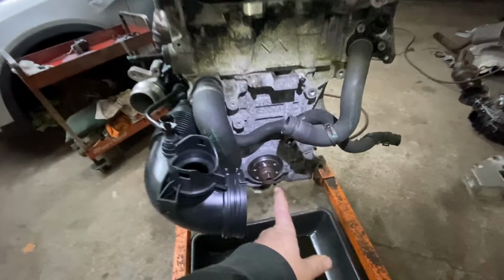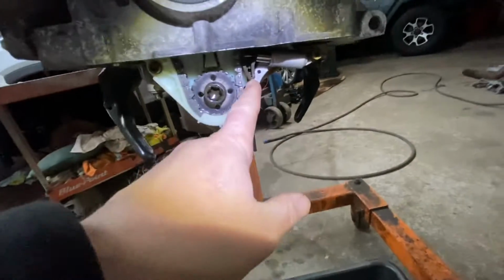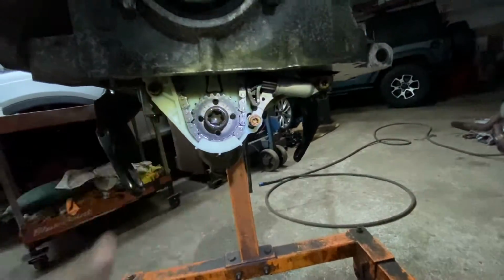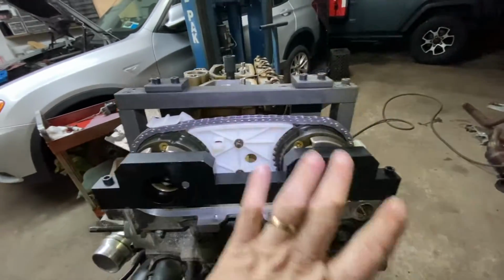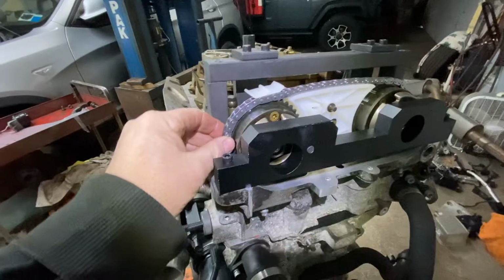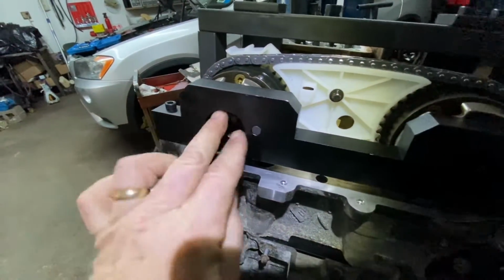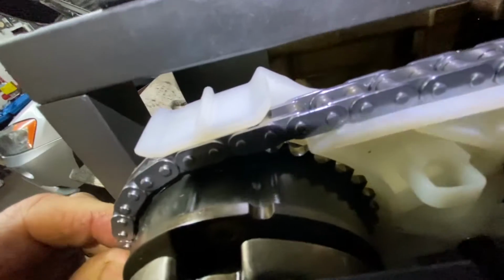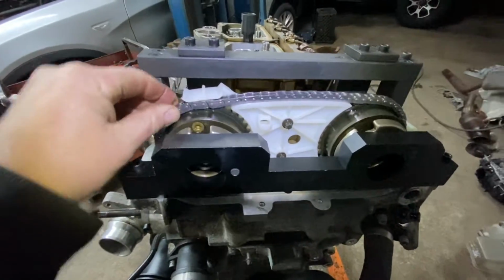Okay, so before you tighten the bolt down here, release the pin on the oil pump tensioner right there. I took the pin out. Make sure there's tension on the chain. Okay, there's tension on the chain. Okay. Everything is still loose. You double check everything. See, it still turns. Sometimes the bolts tighten up a little bit. But everything does turn. See? Nice and smooth. Everything's turning.